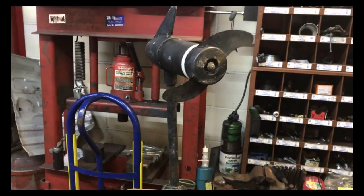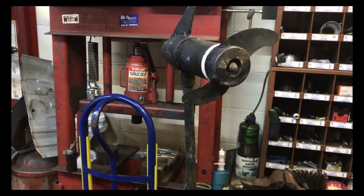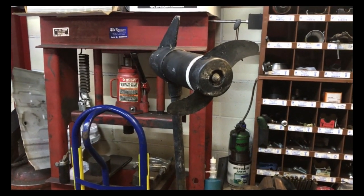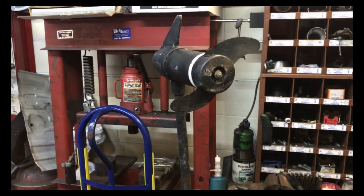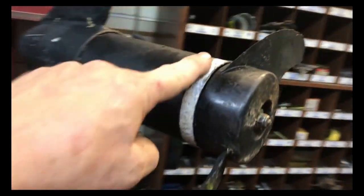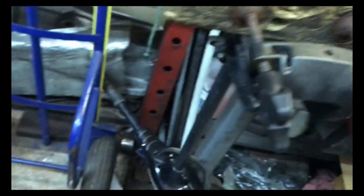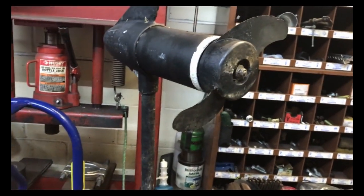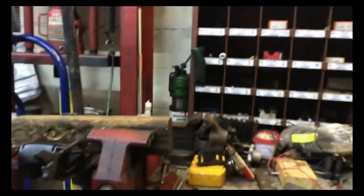Okay, so I went ahead and boxed up the other Minn Kota Endura Max, and I'm gonna order parts for it. So if I'm gonna order parts for that, I might as well go ahead and take this one apart. This is the second one in the batch. As you can see, this one's got a little bit more wear, a little bit more rust. Looks like it's been used a little bit more. This is another Minn Kota Endura C2. It's not a Max, but I do believe it still has a 5/8 motor on it.